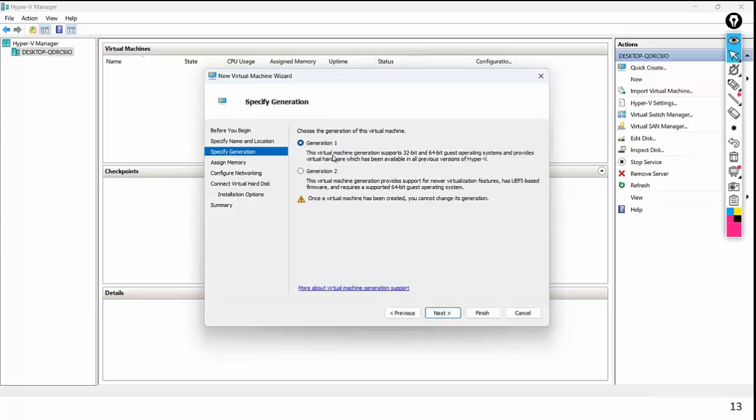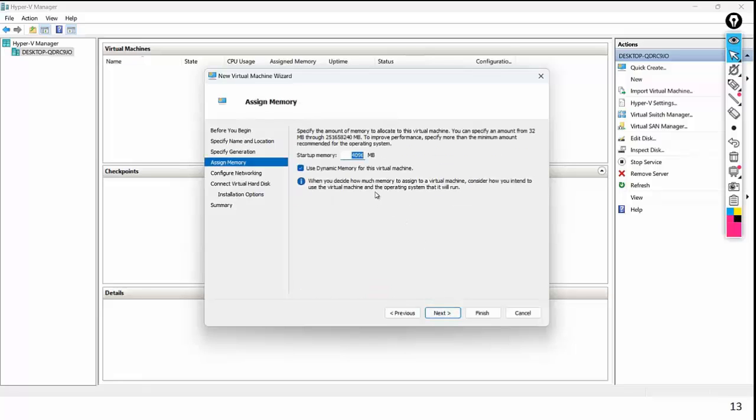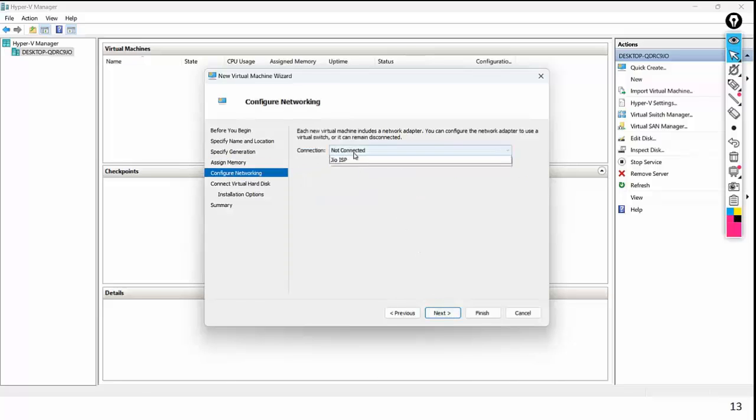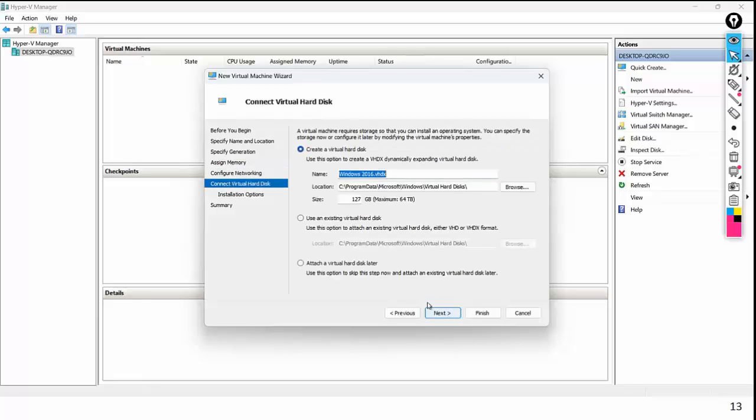On the next screen, which type of virtual machine: 32-bit support, or a 64-bit guest operating system, or you may want to check UEFI-based. So which type of operating system are you going to use? You have to select this wisely, because you cannot change it later on. Here you will have to provide the memory, minimum 4 GB RAM for Windows 2016. Now click Next. Here you can provide the connection, which switch you want to connect. The default GeoISP I created some time before. I am going to select this one, then click Next.